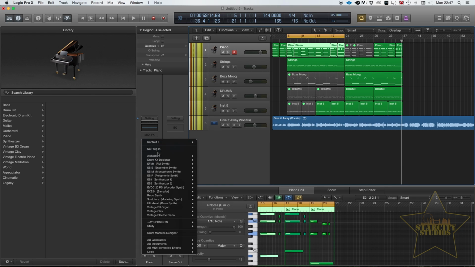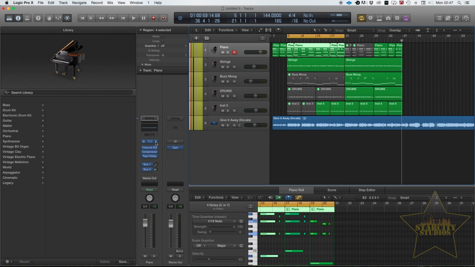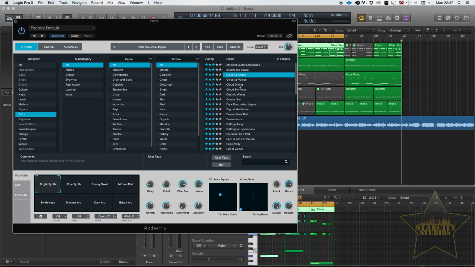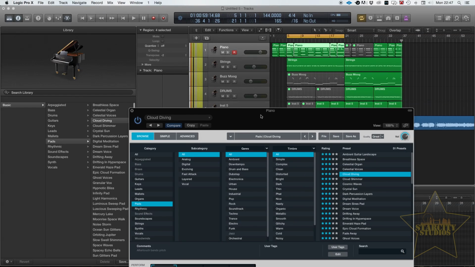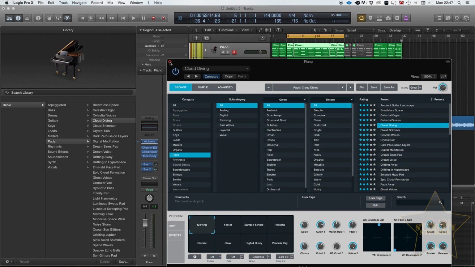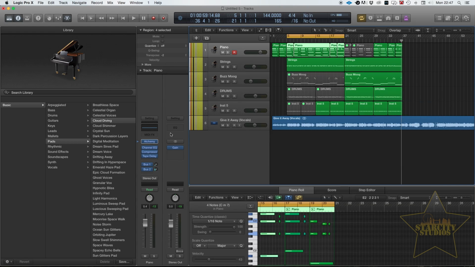If I were to, right now, change this to something else, you'll see that it gives it a completely different feel. But keys is often a very good place to start, simply because it's one of the basic instruments. We learn it in school or whatever, so it's a really, really good place to start. But if I was to select, just for example, pads here, I wouldn't recommend starting with pads unless you've got a really great one immediately, because some of the notes can sustain a bit longer than you need, and automatically create a feel for a song that you weren't really going for in the first place. So consider piano like a guitar. It's just something to write a song with, essentially.